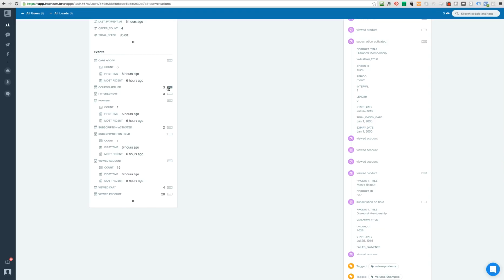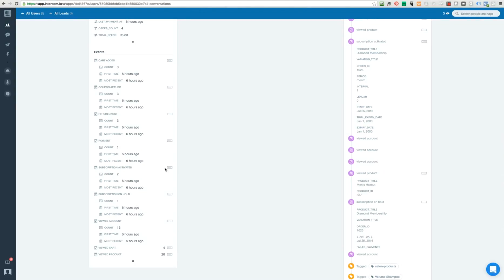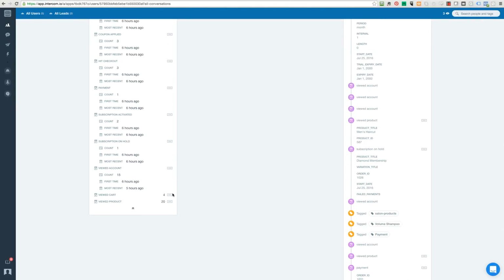So that's how events are set up. This client used 3 coupons, first time they did it and the most recent. They hit the checkout again, count, first, most recent. How many payments, subscriptions activated, and here's total products viewed by this client.